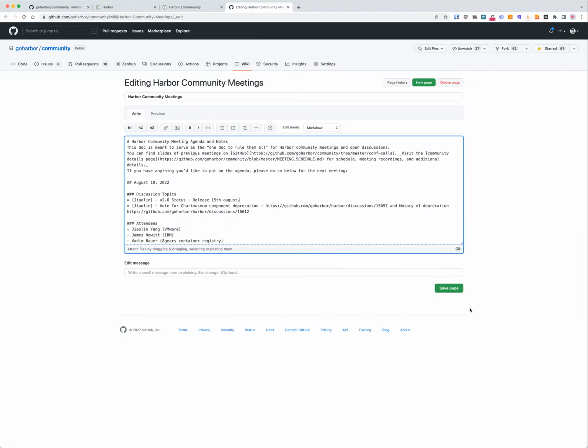And I want to add more information about 2.6. I think the community has already seen the release information in the RC release. I just want to echo what the new features in this release are. We have made some improvements for performance, which introduced a cache layer in this release.